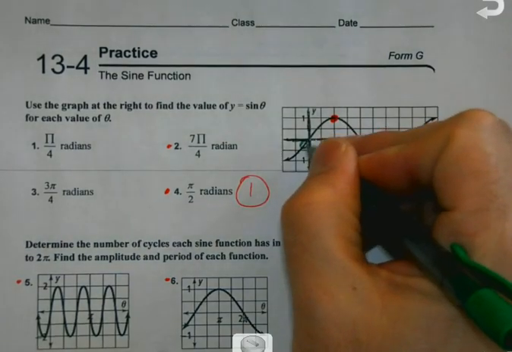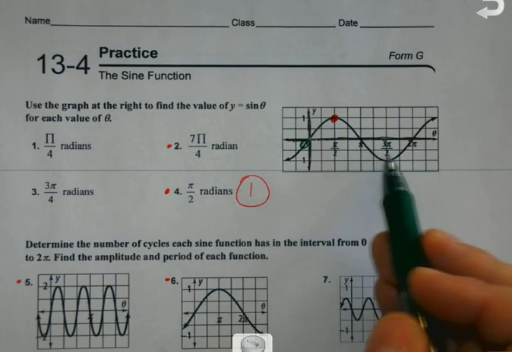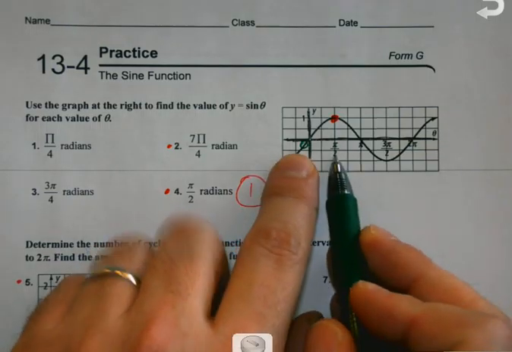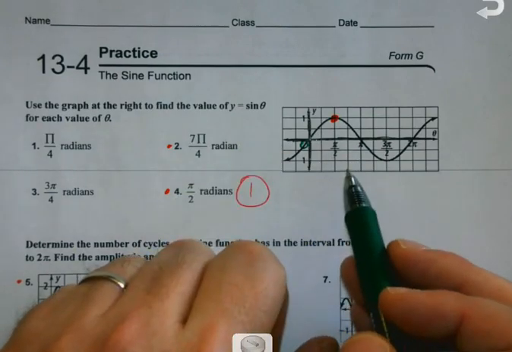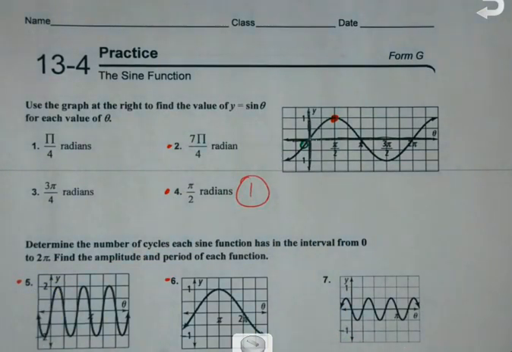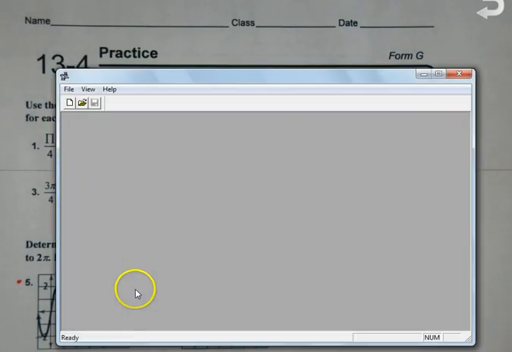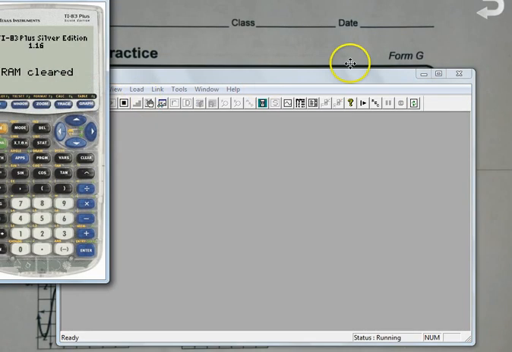Because we know, of course, that we start at 0. And maybe if I can fill in some of these lines in between, because they give me pi over 2, they give me pi, they give me 3 pi over 2, and they kind of keep looking, maybe I can figure this out. So we talked a little bit yesterday about how I can figure out what's in between 2. Like here, I'm trying to figure out, well, what's between 0 and a half? Because pi over 2, if I put a number in front of pi, it'd be 1. So if I don't remember what's in between 0 and a half, we talked a little bit yesterday about how I can use the calculator to help me figure that out.